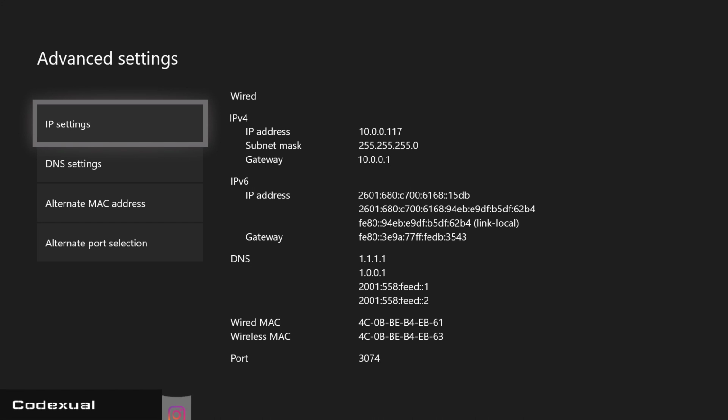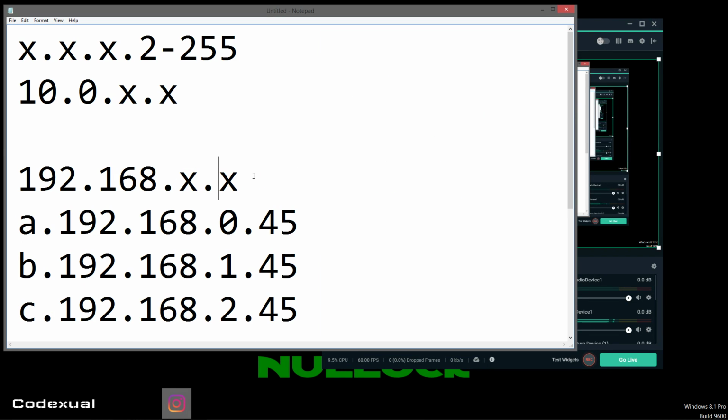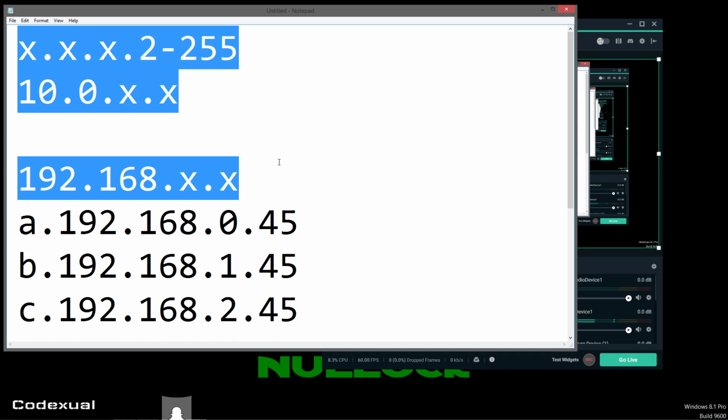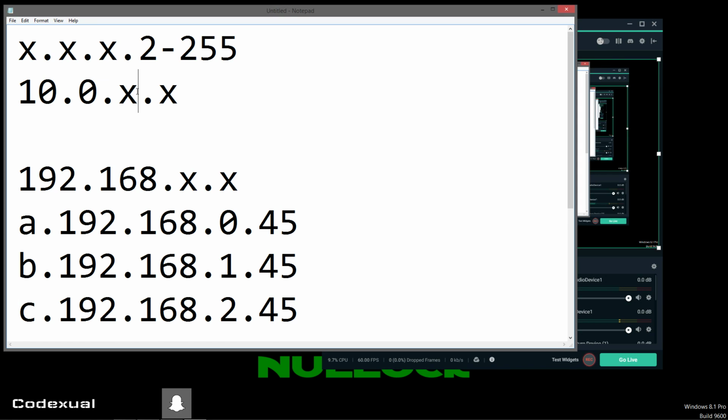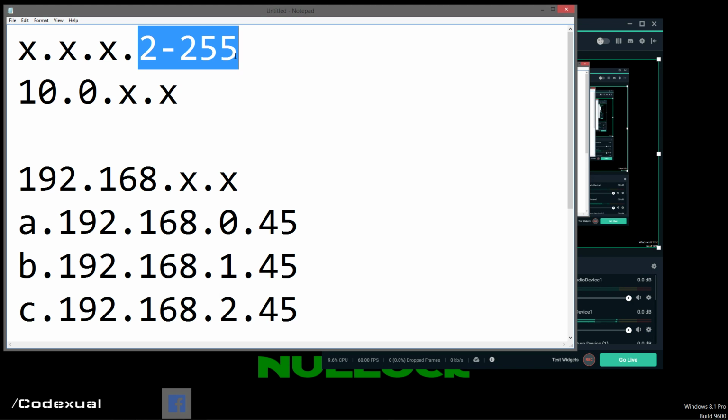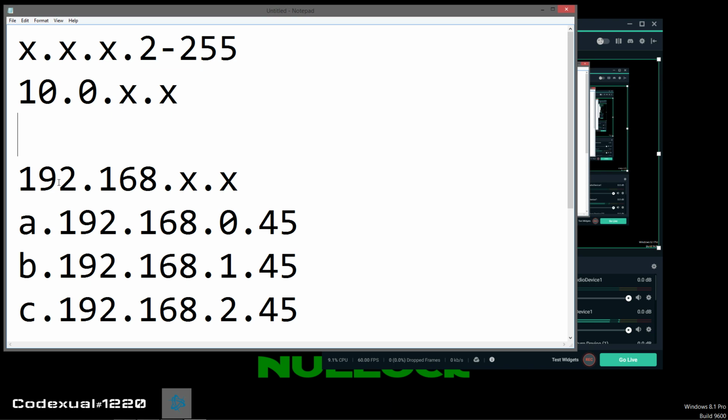So if we move over towards our desktop, let me bring that here. I have a pre-filled IP address example. Mine says 10.0.0.117. Yours may say 192.168.0 or 0.1 or 0.2, then a following number after that. We can change that number to anywhere between 2 and 255. Some routers go up to 254. If you choose 2 as your number and it doesn't work, then change it to 3. So anywhere between 3 and 254 is your safe range. I hope that this makes sense. You're going to be copying your first section, then dot, second section, dot, then your third section, then dot, and we're actually going to change the last section of the IP address.